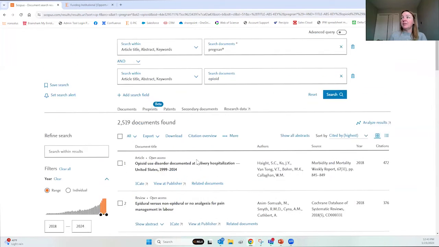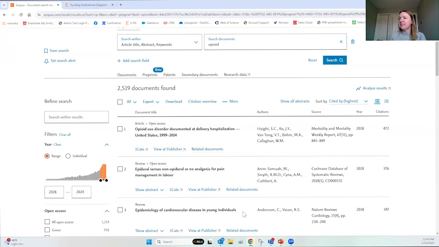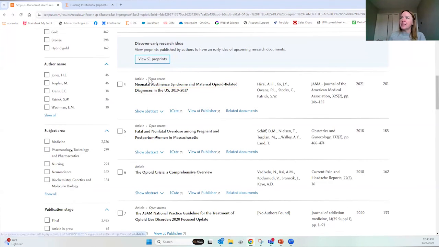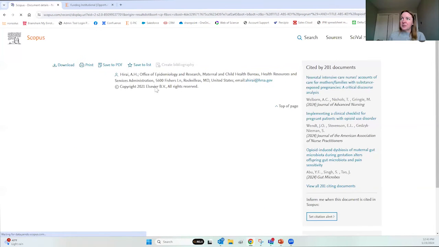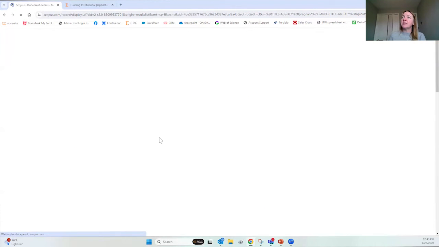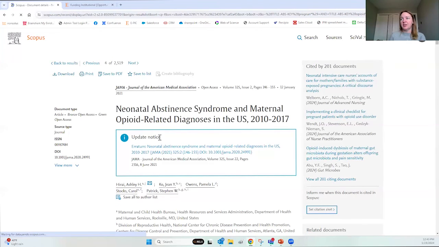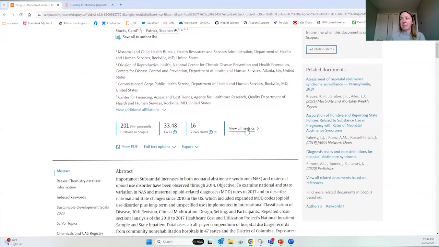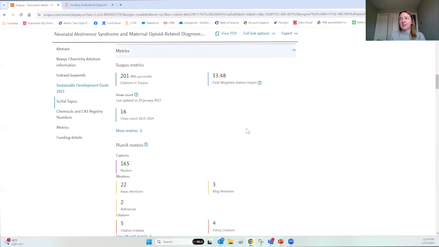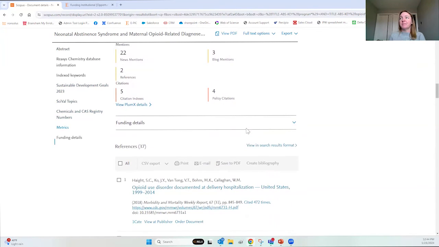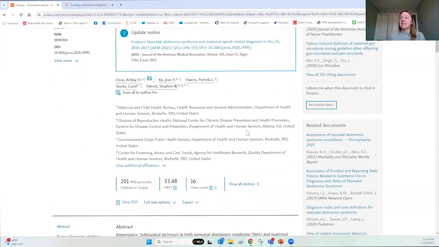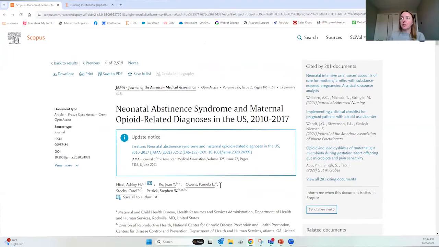Now, I have found a document that I want. I'm just going to go into it. That's a review. Let's see if we can find an article. So you see here how it says open access. So this is the document I want. And just like I was telling you before, we kind of give that 360-degree view. So here I can click on the authors if I want. Here's my metrics. And these are my PlumX metrics for the document. Here is the abstract.